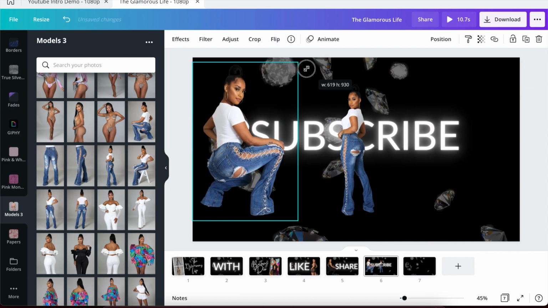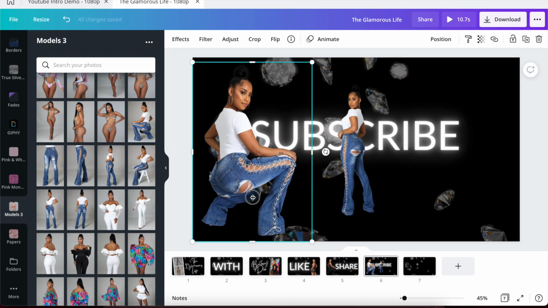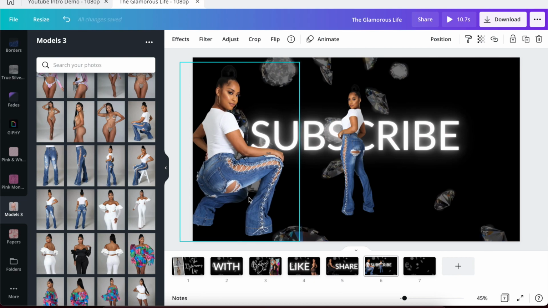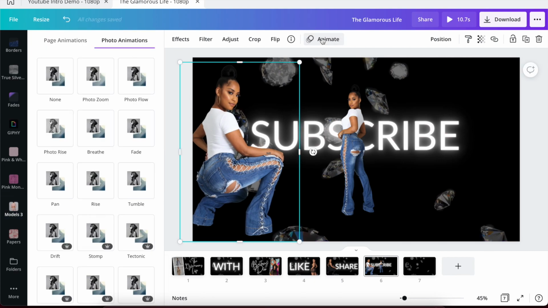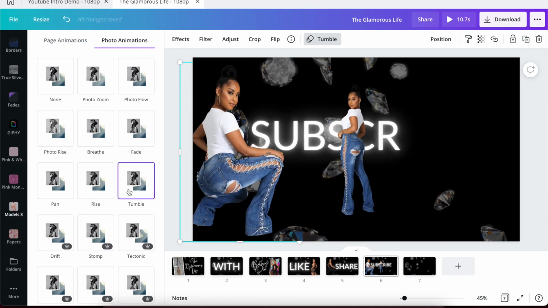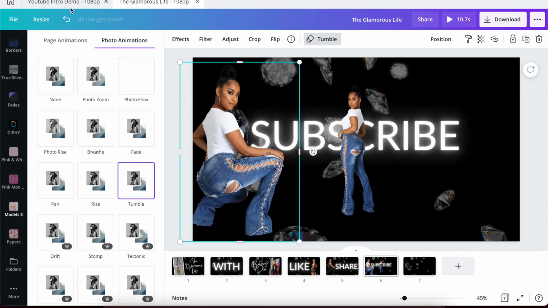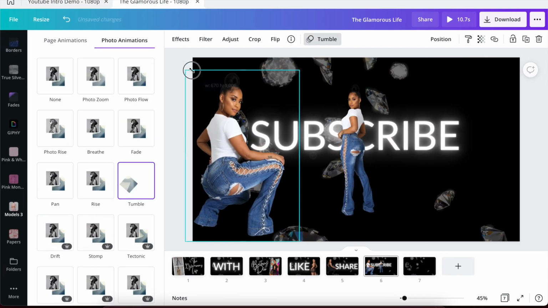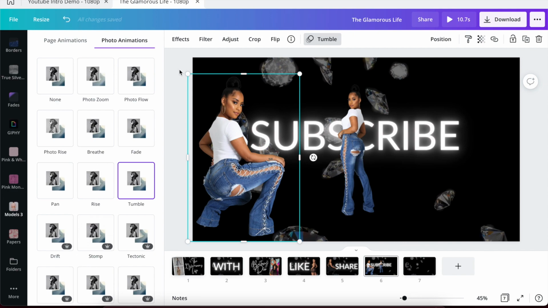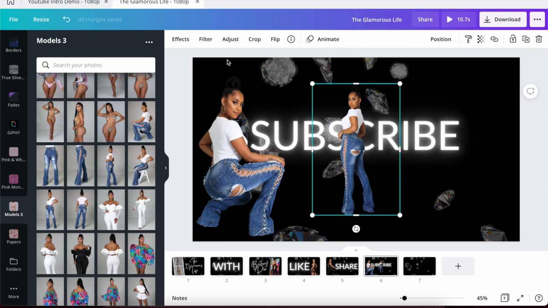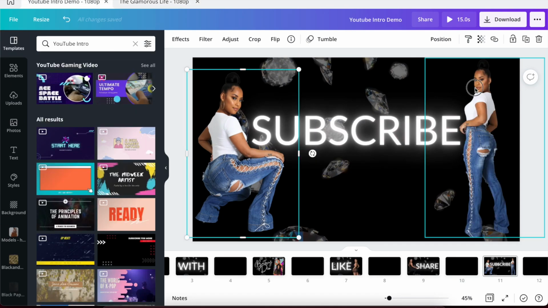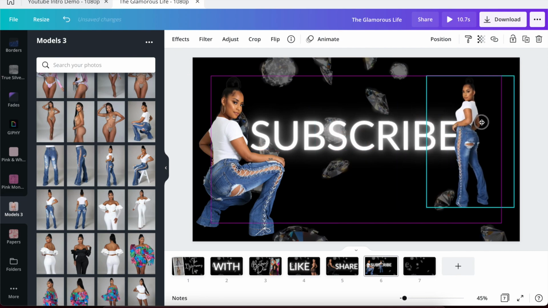Make her larger. Like so. And we're gonna put the tumble effect on this way. I think she was slightly smaller. So let's do that. Something like that. Okay. And then for this picture, we're gonna make it larger and put the stomp effect on it. Okay.